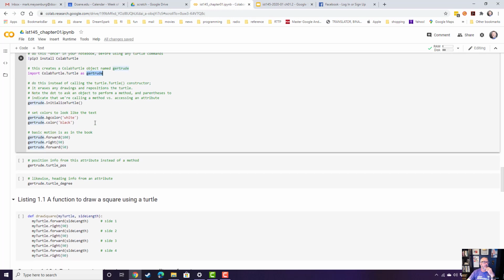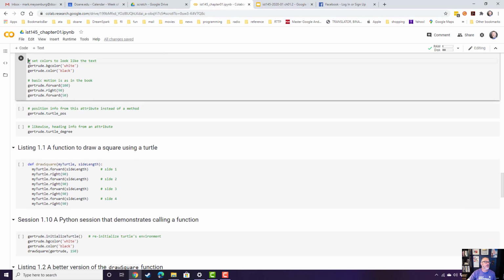Then we import that module, and we're going to import it as an object named Gertrude in this case. Gertrude happens to be the turtle name that they use first. And then instead of doing what they do in the book where they call the turtle constructor, we already have the object. It's been constructed. So we do the initialize turtle method, which resets everything, erases the screen, puts the turtle back at the center, and so on and so forth.